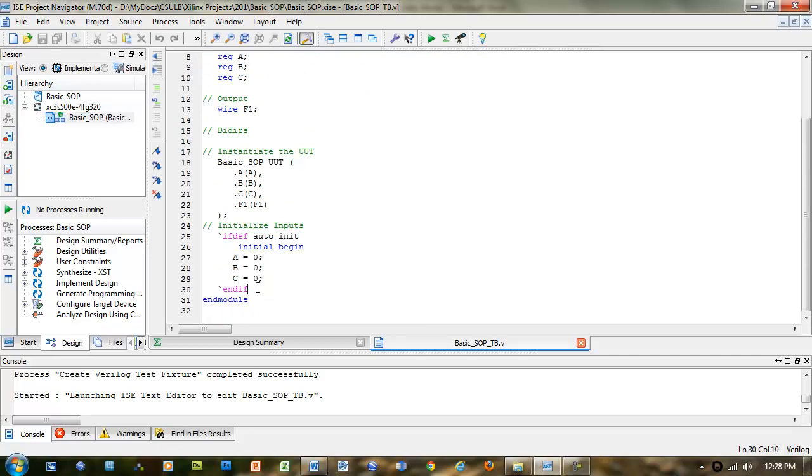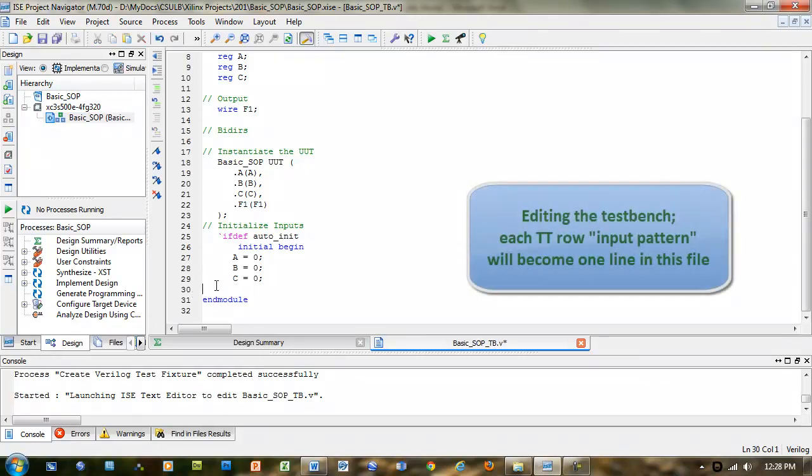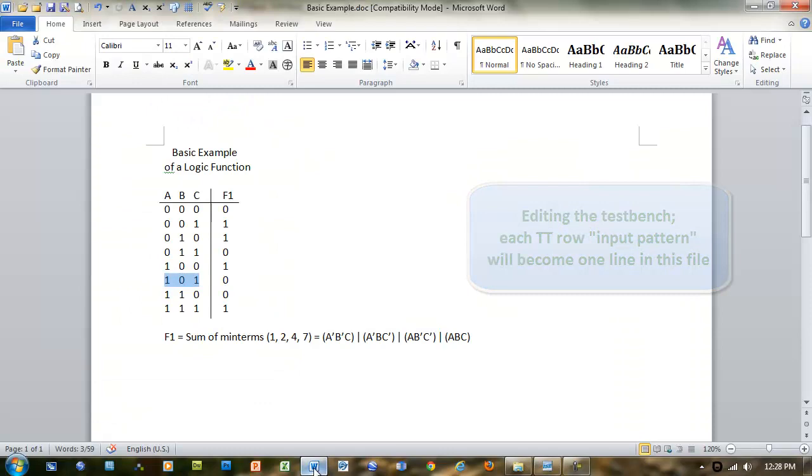So for this semester, we're going to delete this end if, delete this if def, and create something that looks very much like our truth table over here.